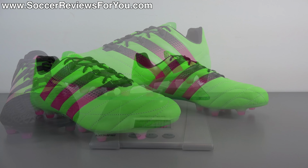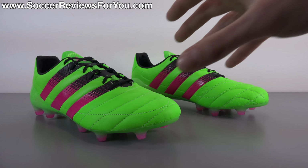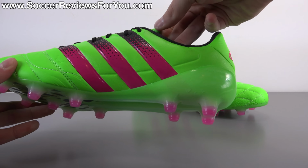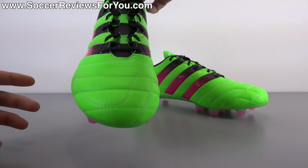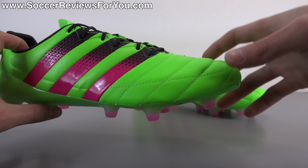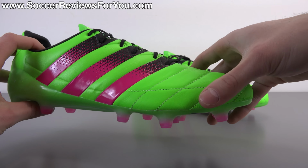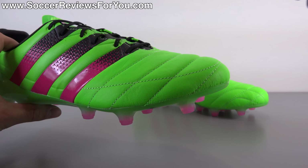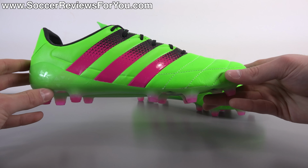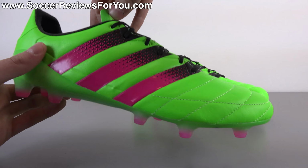When you're comparing the two, aesthetically, I quite like the design of the new A16 line in general. I think that the Adidas stripes running through the middle here, kind of parallel on both the lateral and medial side, looks really good. Obviously, this being the leather upper variation, it does have a different look in comparison to the synthetic model that is a little bit more sleek in terms of its overall shape. And also you do get the texturing in the upper that does give it a much more modern look than these, but it still does have that A16 look, especially from a distance. And again, I don't really have any major complaints in regards to the aesthetics.